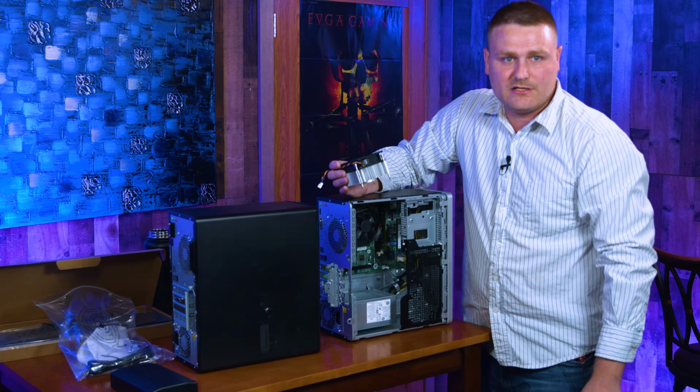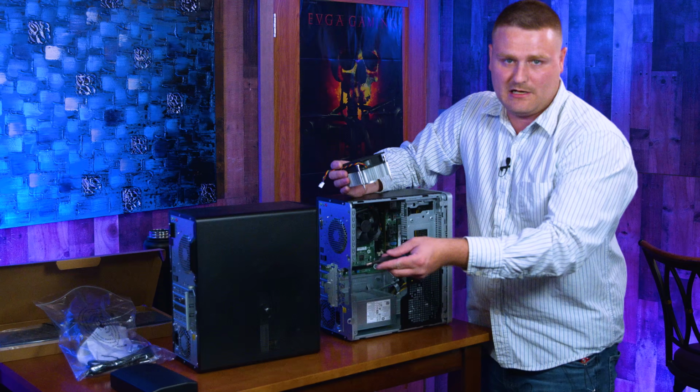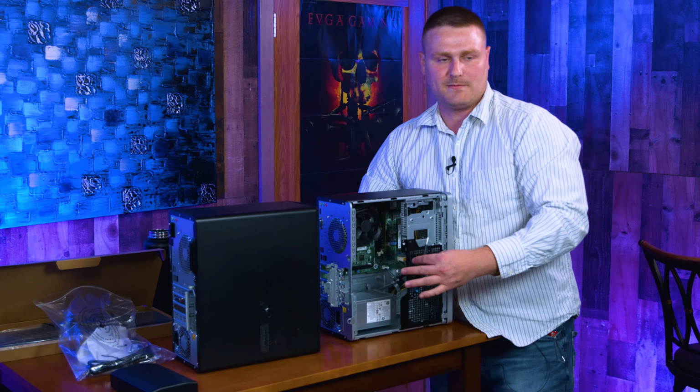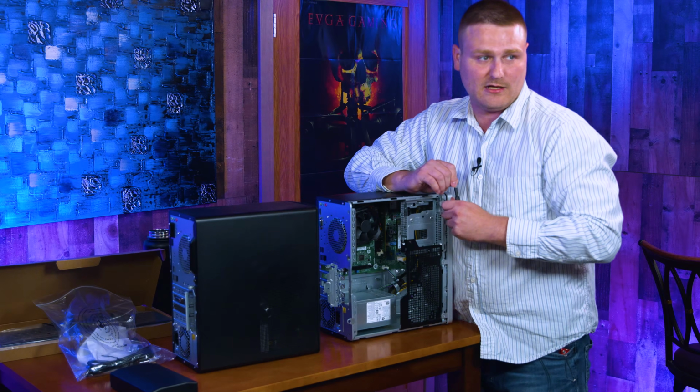I would say if you're going to do something, get either the small Noctua or large Noctua if you're going to keep running this PC. You don't have to do the fan upgrades, but at least do the CPU upgrade heatsink.